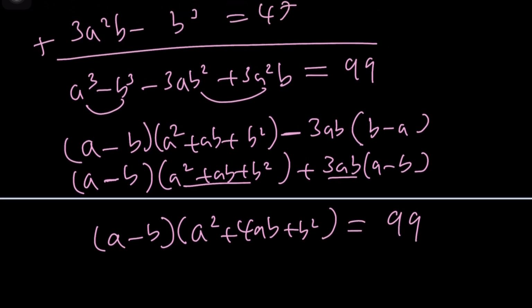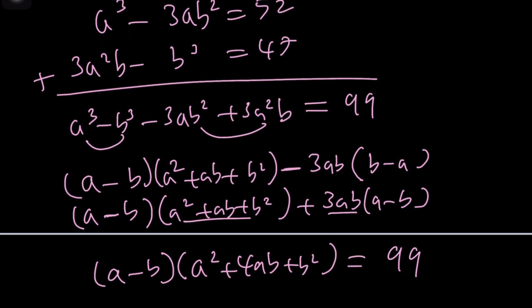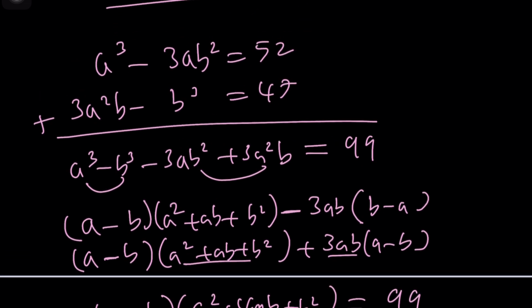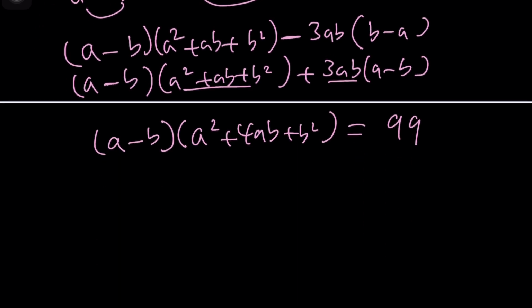Is this helpful? Maybe a little bit. I could also think about factoring out an a here, like a squared minus 3b squared. I don't think that's going to be super helpful, except you want to isolate b from here and plug it into this, but that's going to cause a lot of complications. So this problem has a lot of complications. I want to show you something that will make this a little easier. It takes some computation, but still a little better than solving the system.